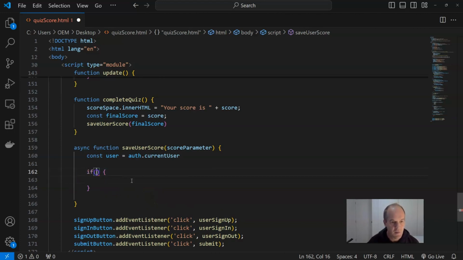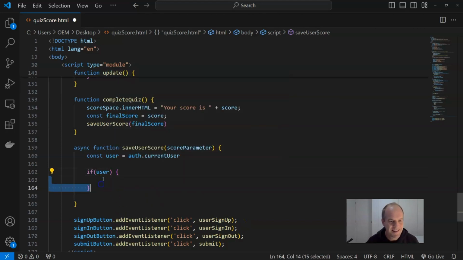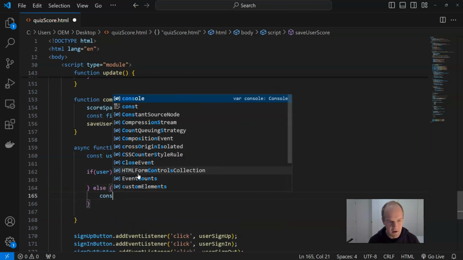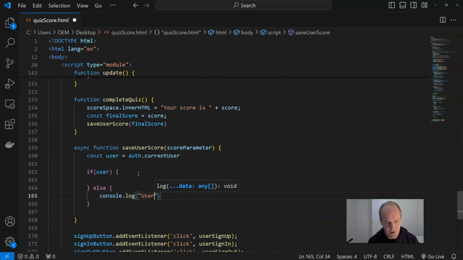The condition I'm checking is just this user. What that means is, is there actually a user object that exists? In other words, is the user logged in? If they are, then we'll run some code. If they are not, then I'll just log in the console something like "user not signed in".